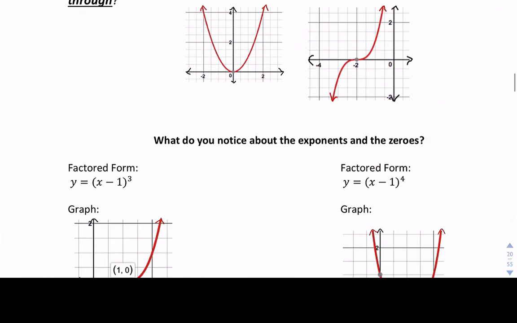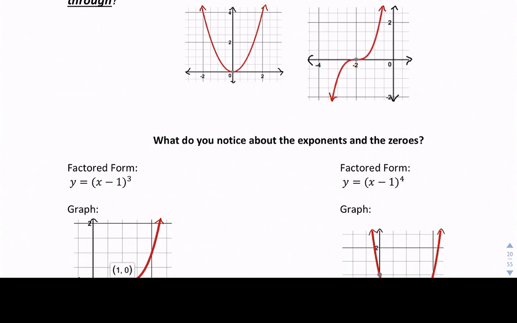Okay. So the last thing that we're going to look at is, can you figure out when the graph will bounce off the 0 or go through? Because sometimes they bounce. So here's the first one. It's going to bounce off. Bounces off the 0. Or does it go through? So if this is a 0, here it goes through. So how can you tell when it's going to bounce or go through? We'll look at, for examples, what do you notice about the zeros and the exponents?